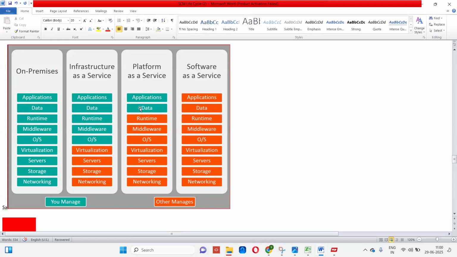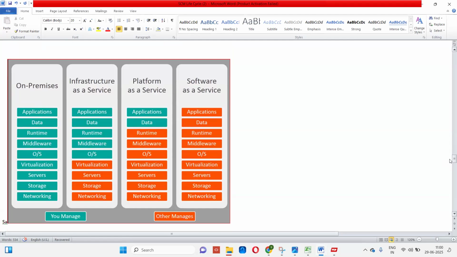Typically, the banking guys will not give the data. That is the reason why they keep their applications and data with them, and the remaining they will give. But other than the banking clients, if there is no high security data with you, you can just give it to them. And you can also take some special security add-ons to the services that they are providing. They will charge £3 or $3 or $5 a month.